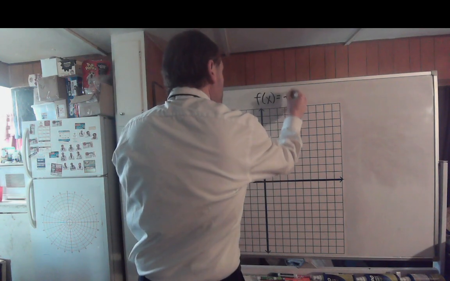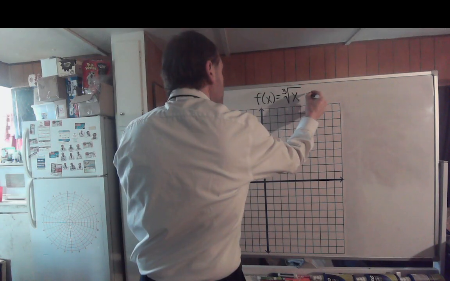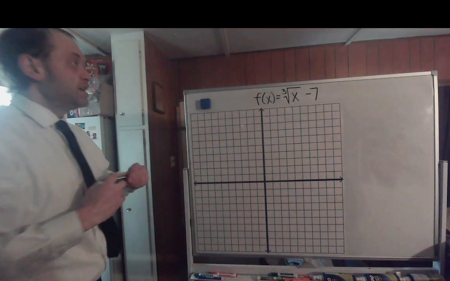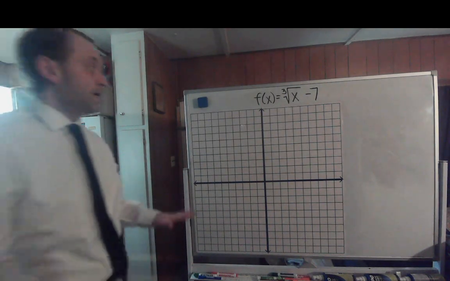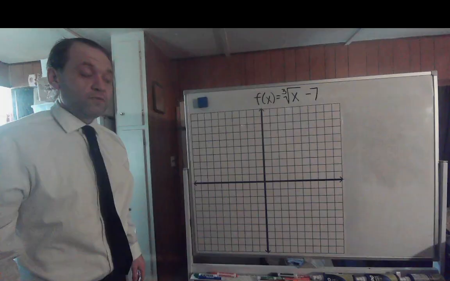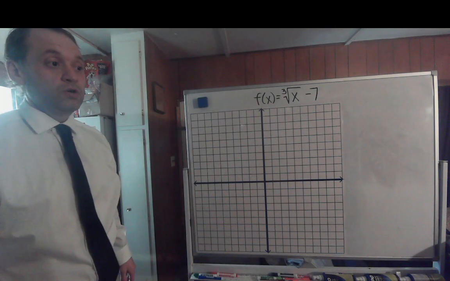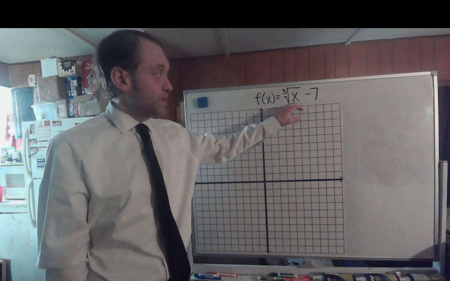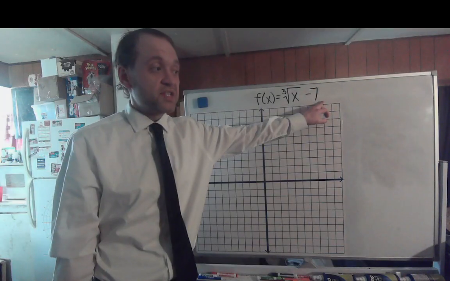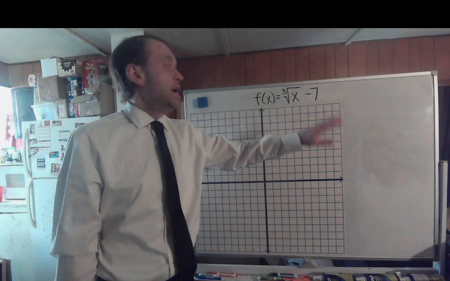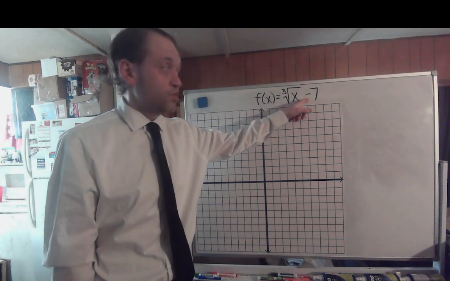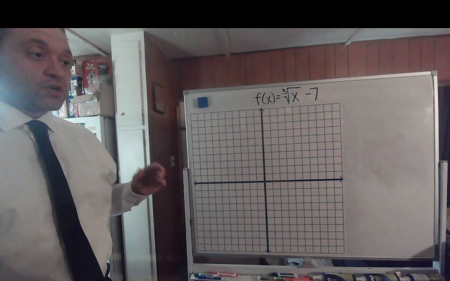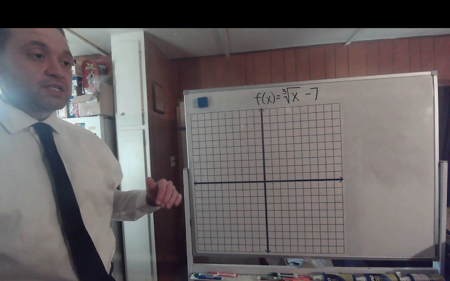Now, good one. So we have the cube root of x minus 7. So we've been given the cube root of x minus 7. Notice that minus 7 is outside of the radical. Just like for a square root function or any function in general, if you just have the normal function, then plus or minus a number outside of the radical or the term, that indicates that it's a vertical shift up or down. In this case, that's a vertical shift down 7 units. So you're going to take your starting point and go down 7 units.